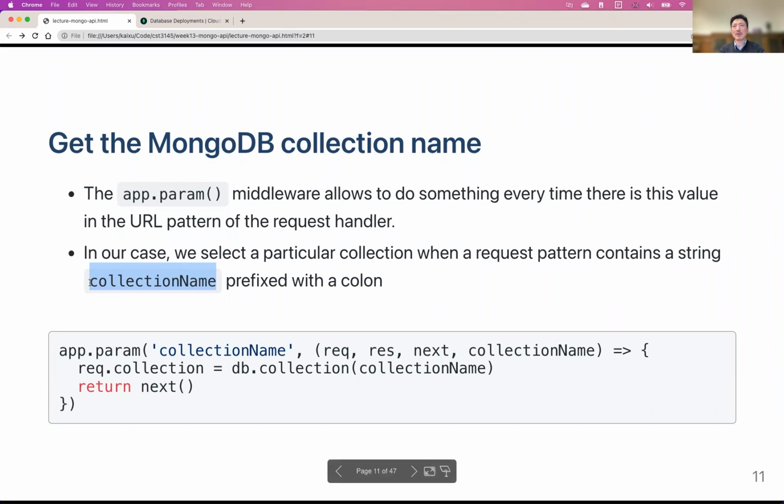And then to get the value of that variable out of the request URL, you do something like this. This is the Express function to get particular variables out of the request URL. It just says, okay, I want to get collectionName, and then you have the request, results, next, and the collectionName. This collectionName is here.